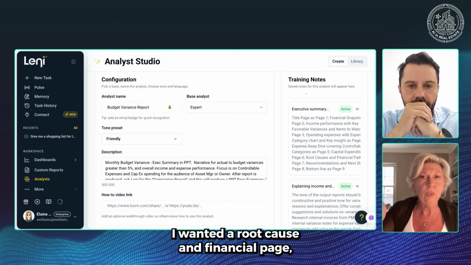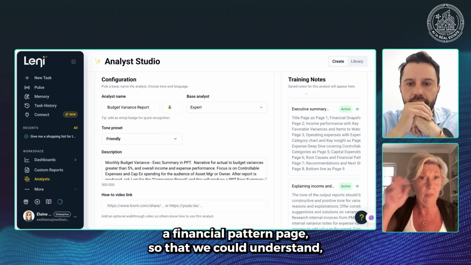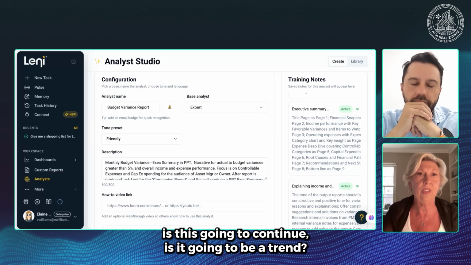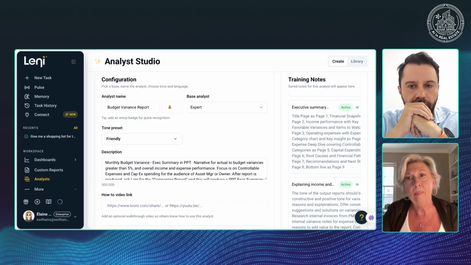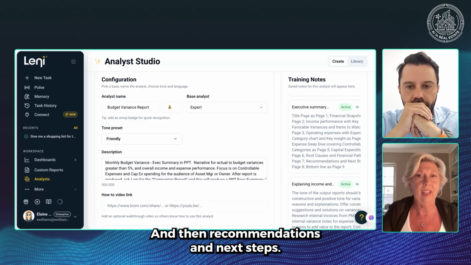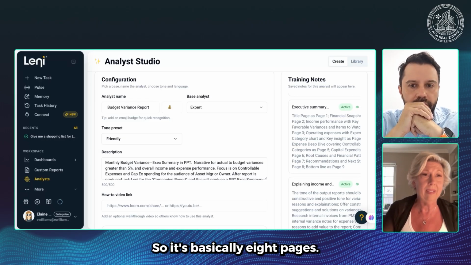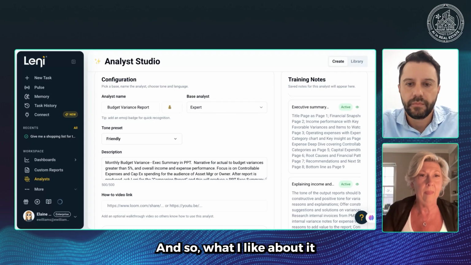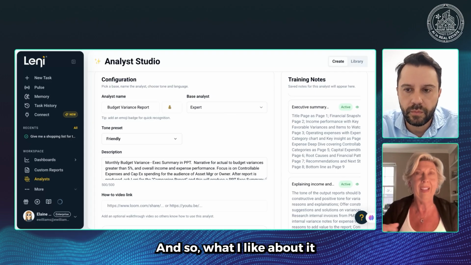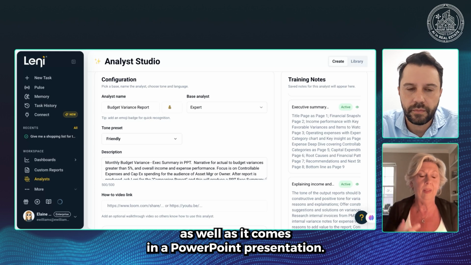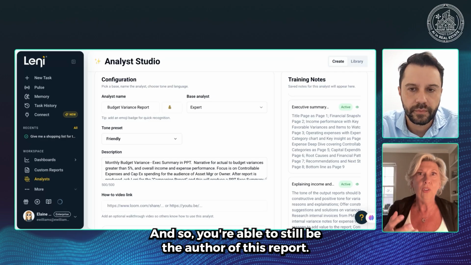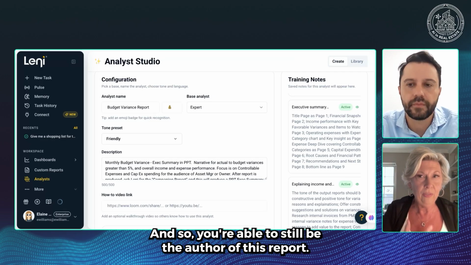I wanted a root cause and financial pattern page, so that we could understand, is this going to continue? Is it going to be a trend? And then recommendations and next steps. So it's basically 8 pages. What I like about it as well is it comes in a PowerPoint presentation, so you're able to still be the author of this report.